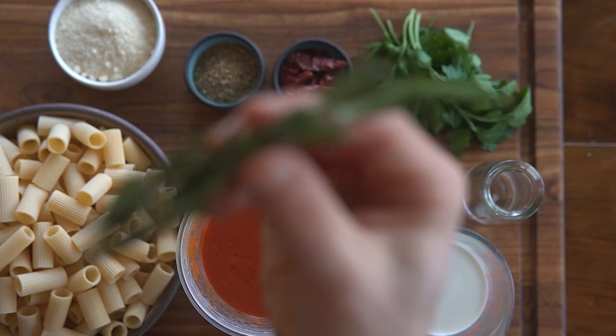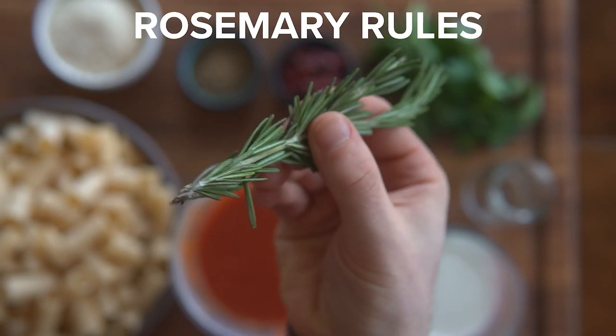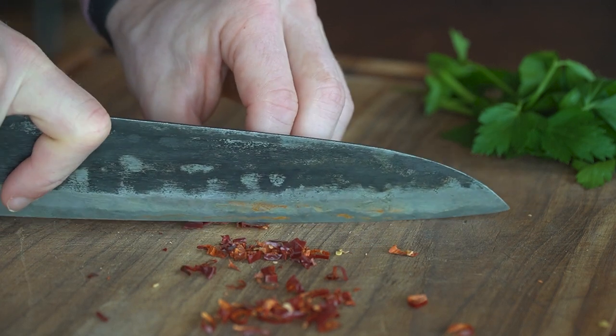And then three, I'm using kind of an untraditional ingredient, and that is going to be rosemary. I love the balance and kind of herbaceousness that it gives the sauce. I like to use rosemary. If you don't want to, feel free to disregard. Remember how I said we need to chop two things up?